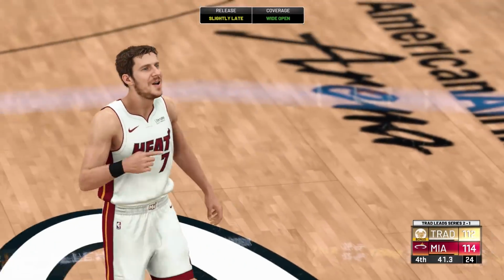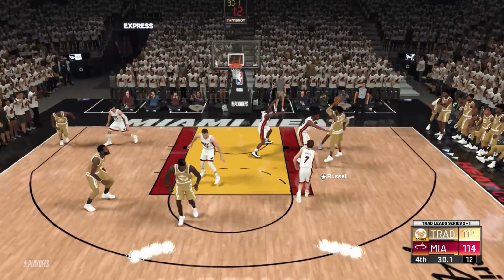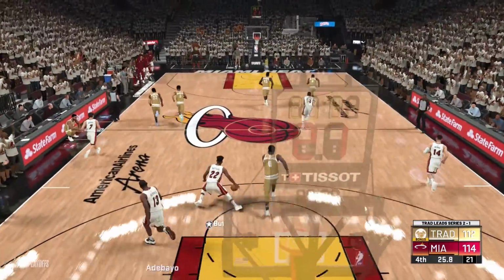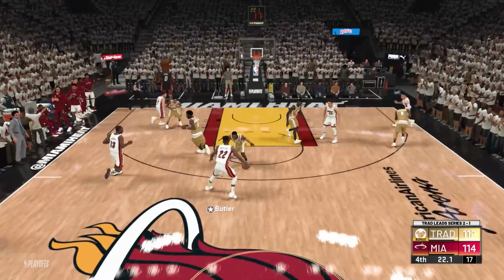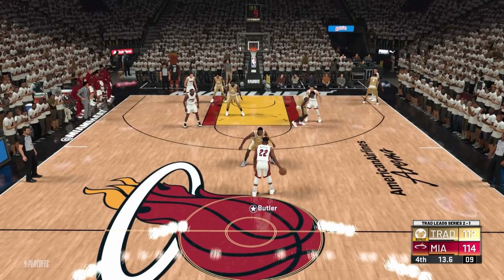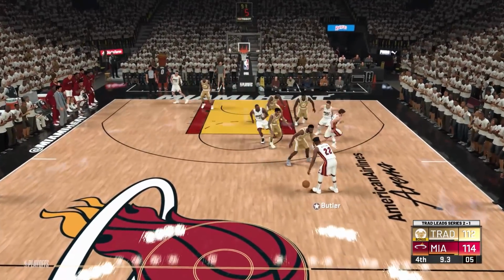Dragic with a clutch mid-range there. Here we go, D'Angelo Russell getting the screen from Andre Drummond, fading away, a super tough shot. And it's not going to fall. The Heat with the ball, only 22 seconds left in the game. They're just going to run down the clock here. I don't even know if our traded players are going to have enough time to score. If the Heat score here, it's game.